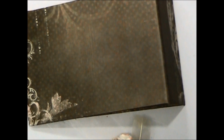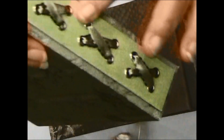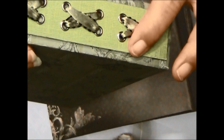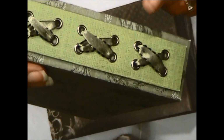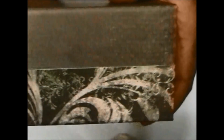Now, which one I had the other day to show you, where you can just grab a piece of chipboard, cover it, and decorate it however you like, and just stick it on the back. Stick it on your spine, like this one here. So I've actually just cut a piece of chipboard, covered it with paper, punched some holes, set some eyelets, and threaded some ribbon through, and you can actually just adhere that directly to your spine. Okay, so that's another way.